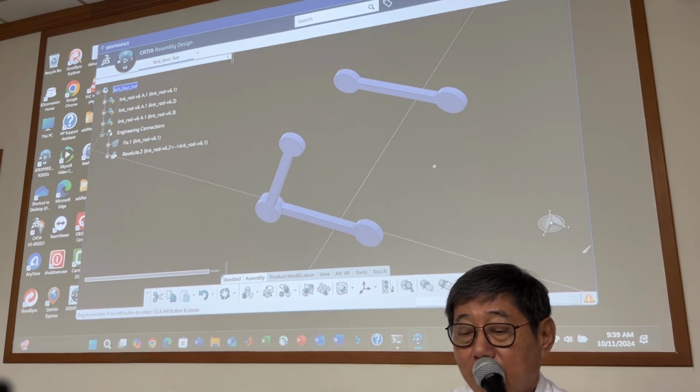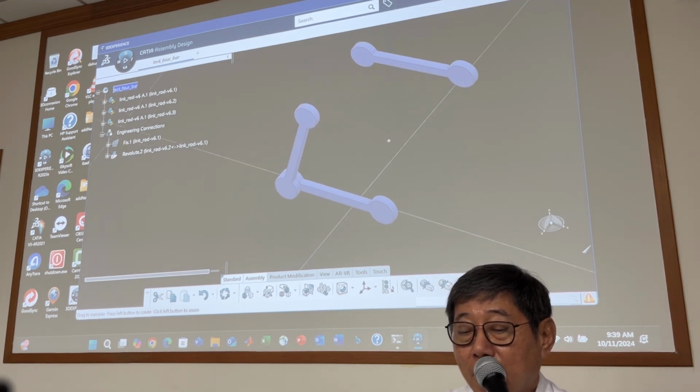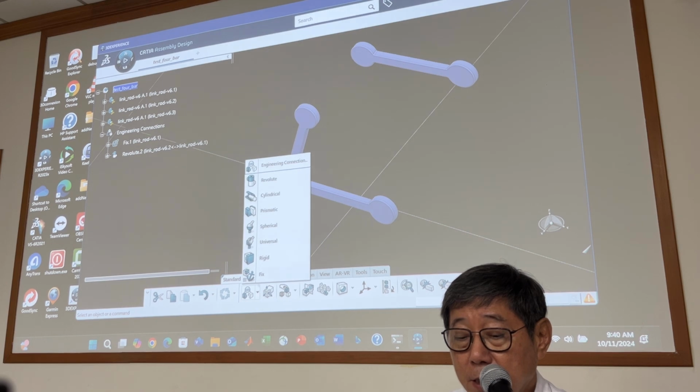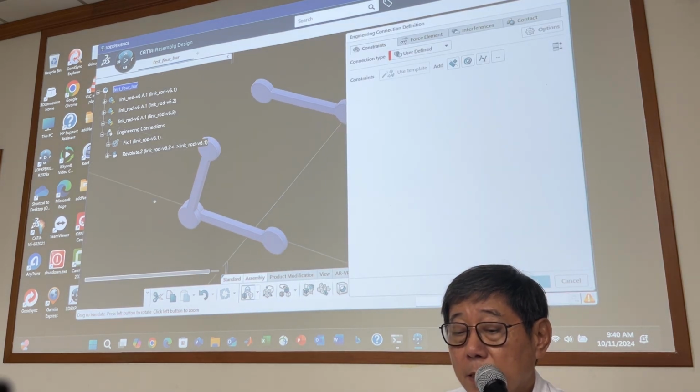Okay, next, I want to do the same. Between these two links, I will create a little joint between these two. See? Similar, right? Using this engineering connection, and coincident as well.